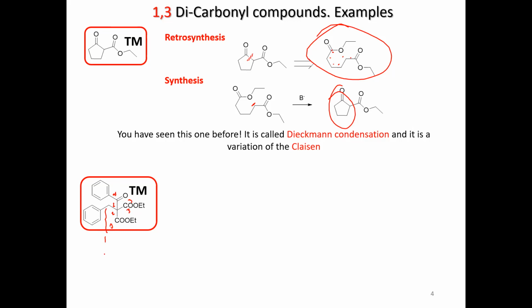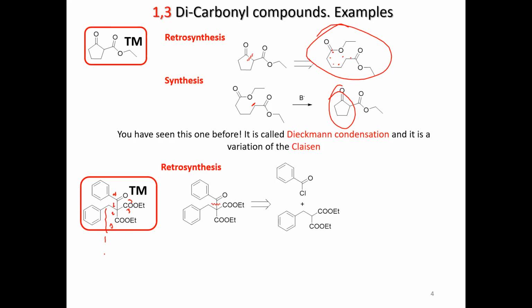But if you cut here, in the next attack, you might have a proton which is very, very easy to be taken because it is alpha to 2 carbonyls, so it's very acidic. And you need a good leaving group here. Also, the other one works, same as before, but think about the potential symmetry. When you have symmetry, and if you spot any symmetry, try to use it because it normally helps. It sometimes gives you one reaction instead of 2-3 steps reactions.